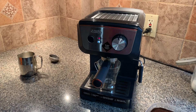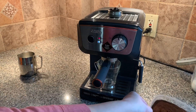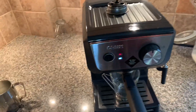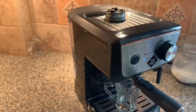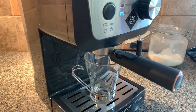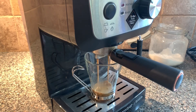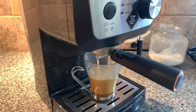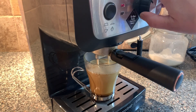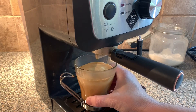They tell you sometimes to wait a little to get it even hotter, but for the video's sake I'm not going to. If I'm busy in the kitchen I'll let it go a little longer. So we're going to turn this knob to the left and I'll show you guys how it comes out. As it starts to run, sometimes a little clear — that's when they say to shut it. I'm also shutting it because I need some room for the steamed milk.